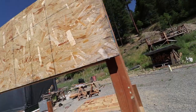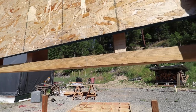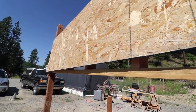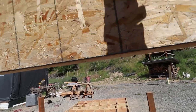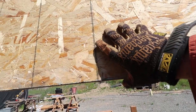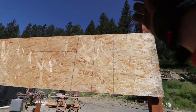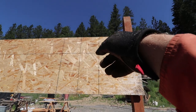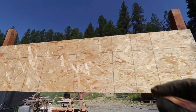So what are these lines? These are 16 on center. So if we lift this up without dropping it, you'll see that behind those lines are studs. So now when I go to nail, all I need to do is nail up that black line. And it's a huge time saver when you're doing large projects. You could also mark those off like I was doing on some of this stuff. You can see some of my chalk lines down here, but this is much quicker.